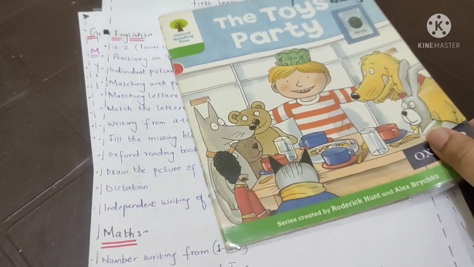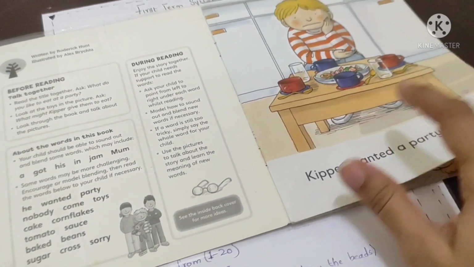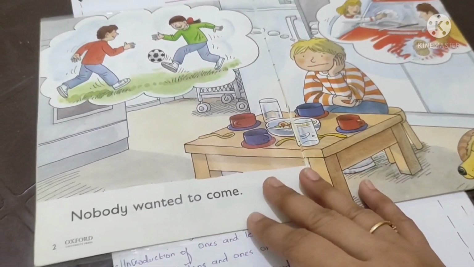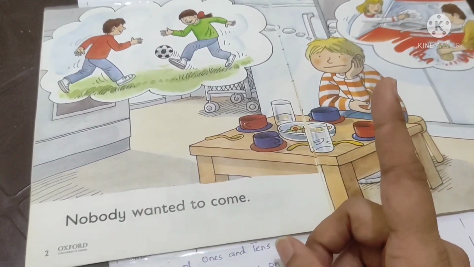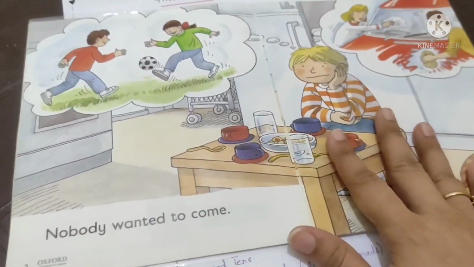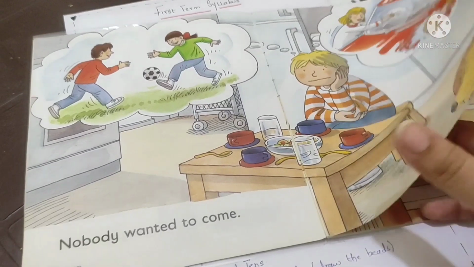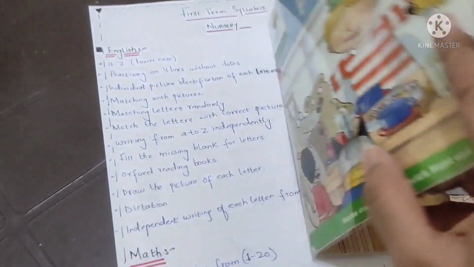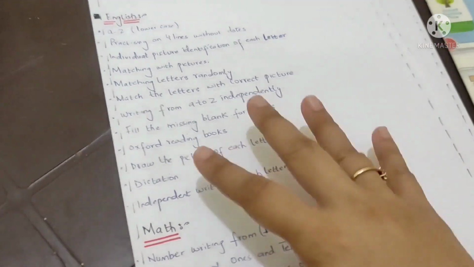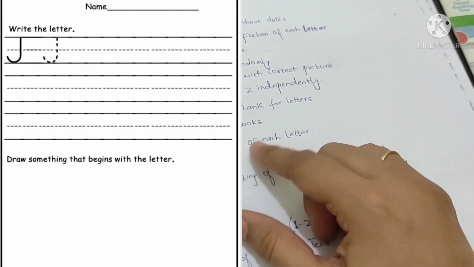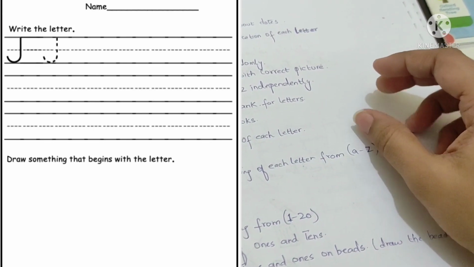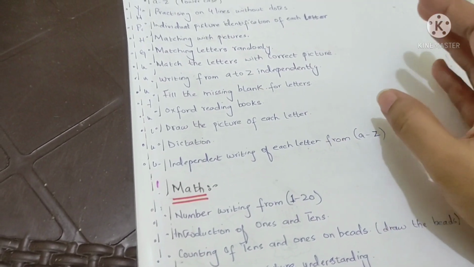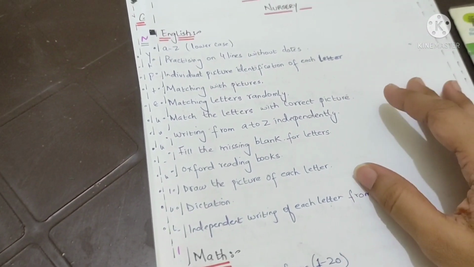This is very important. These books have small sight words and some pictures. In the pre-nursery ones, they were without words in the first stage, and slowly and gradually they get sentences like this. So if you read them daily, they easily learn as well. So the next thing is draw the picture of each letter. You can give them each letter, and in the beginning, if you feel that they cannot draw, you can show them a few pictures in front of them and they can learn how to draw those pictures.